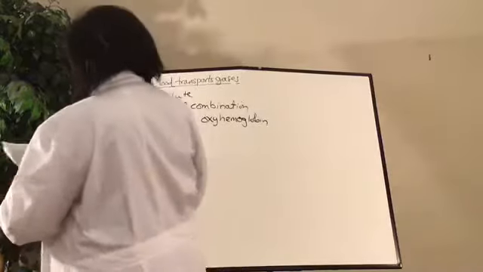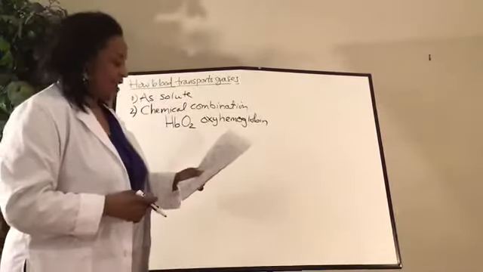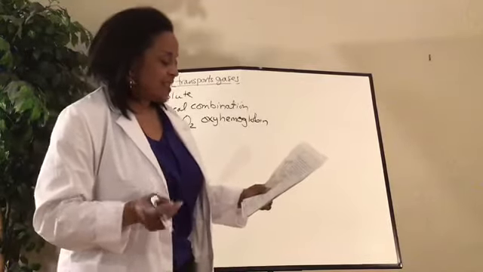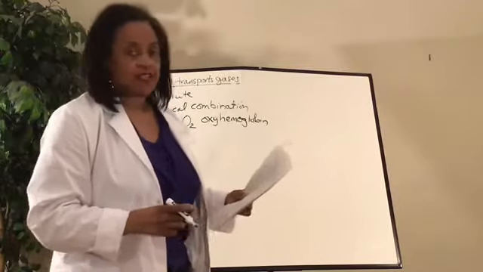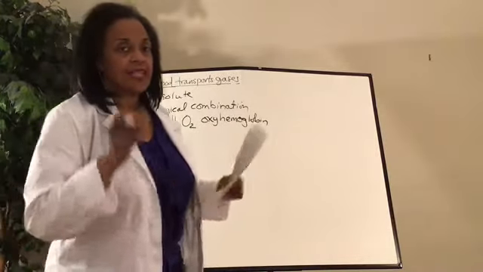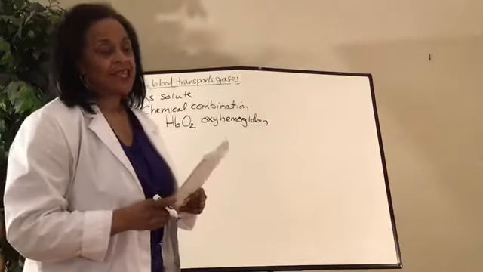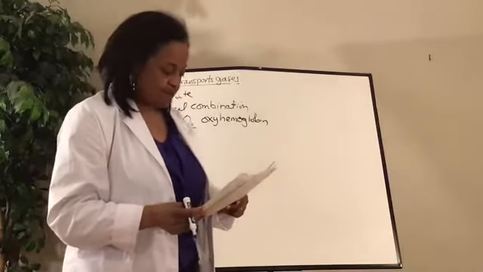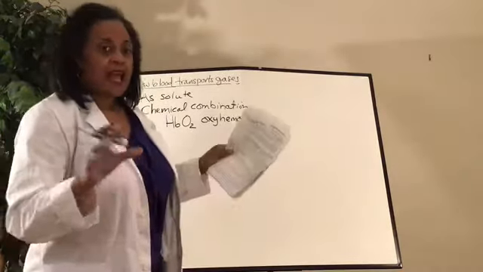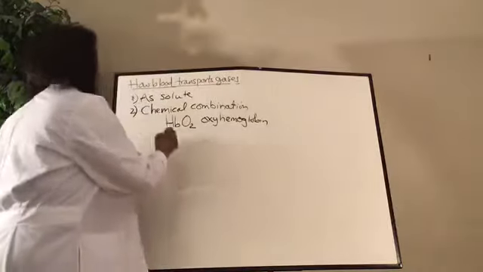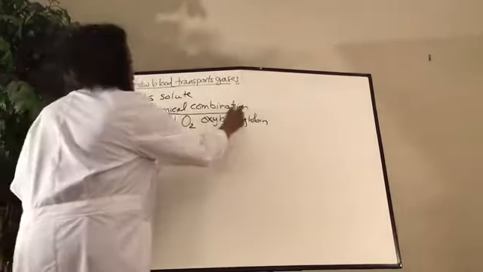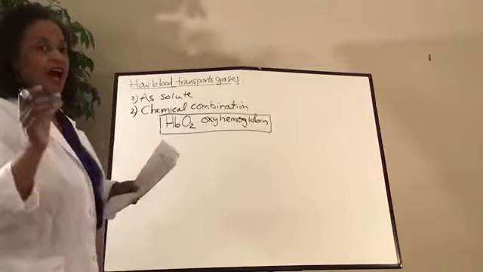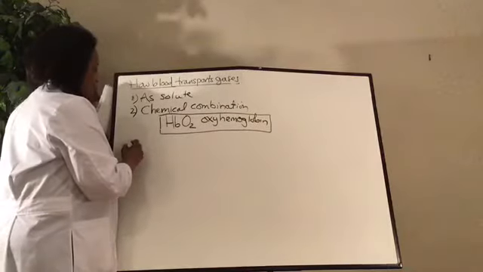Oxygen associates with hemoglobin so rapidly that about 97% of hemoglobin has bound with oxygen by the time the blood leaves the lung capillaries to return to the heart. So that's a pretty good affinity for oxygen and hemoglobin, and that's really what you want as aerobic beings. Now that we know how oxygen is transported via the hemoglobin, let's see how the carbon dioxide is transported.